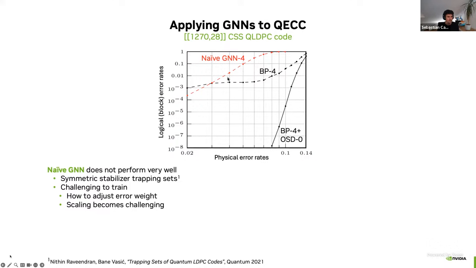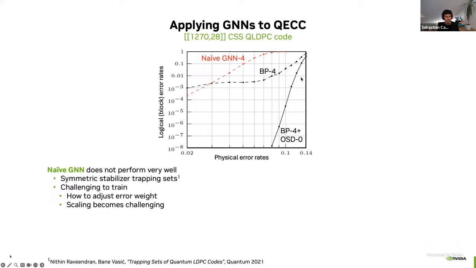The problem is there are a couple of challenges when you train this. So we now have the syndrome, so for the training, we change the error weight of the syndromes. So we start with a small weight and then increase it. It seems to be super unstable. Scaling this to longer codes actually becomes a challenge. So it seems to not scale super well. If you have very short graphs, it works, but then scaling it does not work well. So all this is not really a great solution.